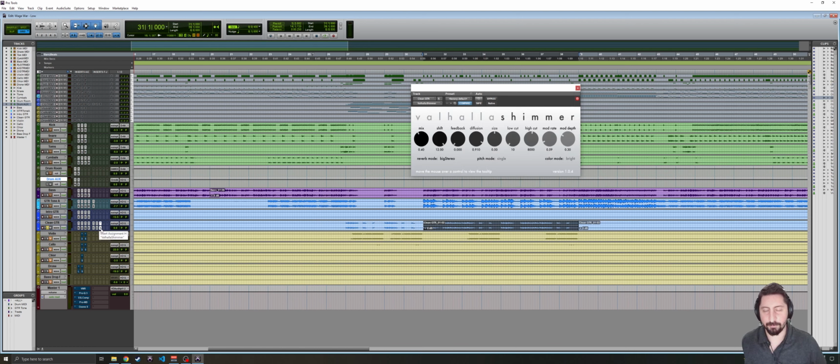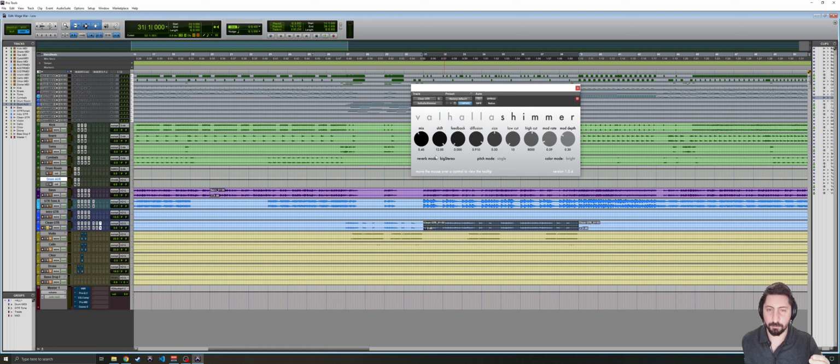And then lastly, our reverb. This is probably one of my favorite reverbs to use. I know a lot of people like to use Valhalla Shimmer. To me, because it's so common and everyone uses it, I like to call it the Wilhelm Scream of reverbs. If you don't know what that is, type in Wilhelm Scream and you'll instantly recognize what I'm talking about. So let's look at what I did for the settings though.